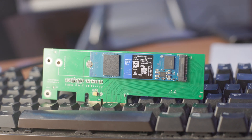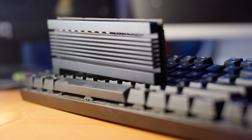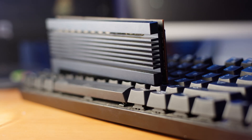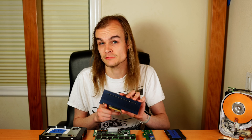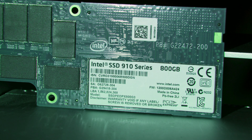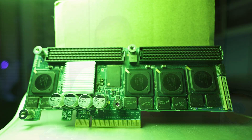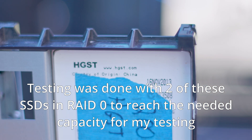For testing I have a few drives here to represent different classes of drives. I have an 870 EVO to represent a SATA SSD. I have an SN550, which is a fairly cheap new 2TB DRAM-less drive. For my server grade drives I have a Sun F320, which is a rebranded Samsung PM1725 capable of up to 5.5 gigabytes per second read speeds and up to a million IOPS. I have an Intel 910 SSD, which is an older drive with an LSI HBA on it with four SATA controllers and lots of NAND flash packages. I also have a SAS 200 gigabyte HGST drive to represent a SAS SSD.